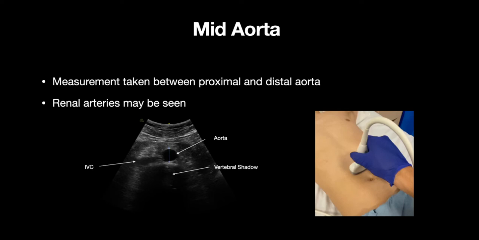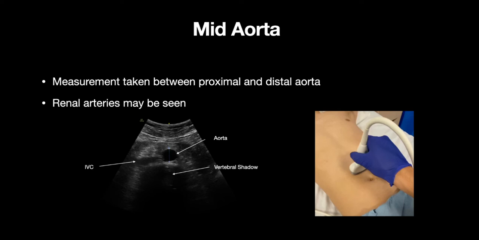It makes a big difference for the vascular surgeons themselves whether an aneurysm is juxtarenal, suprarenal, or infrarenal. From a PoCUS point of view, remember going back to our binary question, the binary question was simply, is the aorta larger than 3 centimeters? So if you see the renal arteries, great, but similar to the SMA and the celiac axis, we're not really seeing them for any particular reason from a PoCUS point of view.